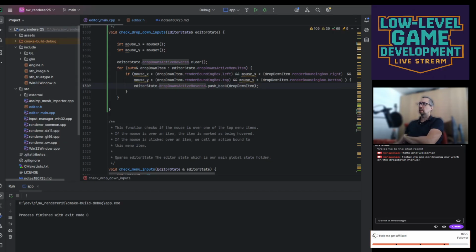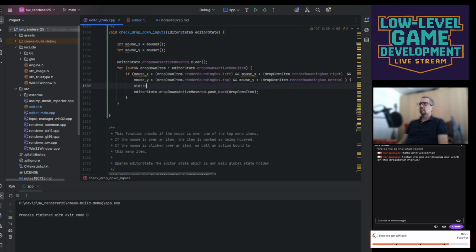I think that's okay, and we can probably just do some debug logging here. Hover drop-down, and we just say drop-down item. The problem is it doesn't have a name, does it? No, it does not.